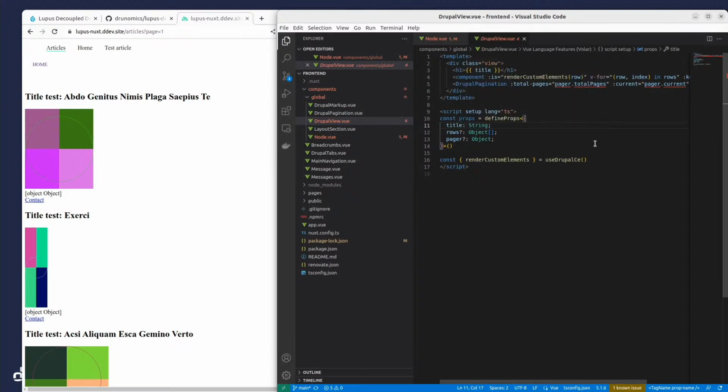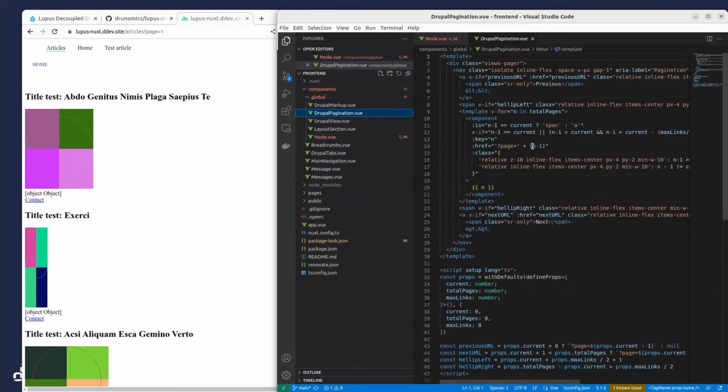It just renders the results, the rows here, as that custom element. And it also adds the pagination. Pagination here is another component. It's a little bit more complex, but it also has some default styling, which would actually work nicer with Tailwind here.